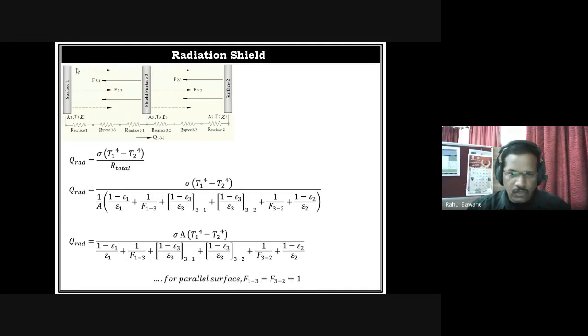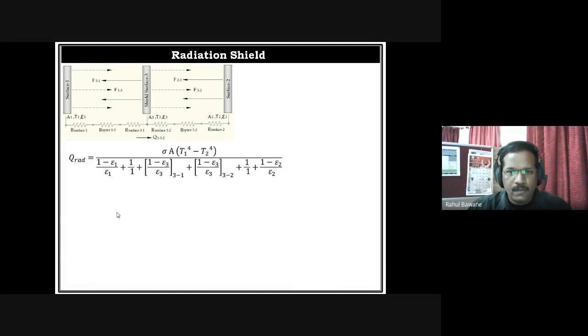The second logic is that whatever is emitted from surface 1 has the same area, so it is virtually forming a closed loop. So it is assumed that the total radiation will be absorbed by surface 3. So we can give it 100%, that is, the value 1. Otherwise, you can use a property and find out the values of F13 and F32. Now we are replacing the shape factor value with 1, and here also 1.